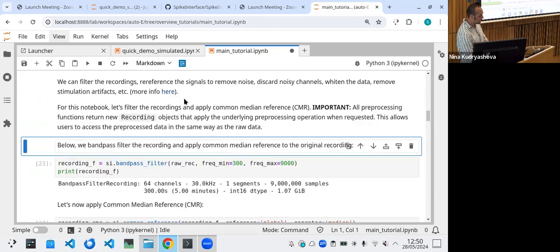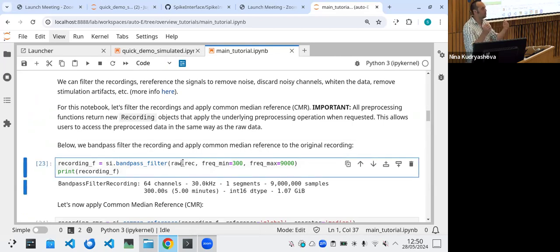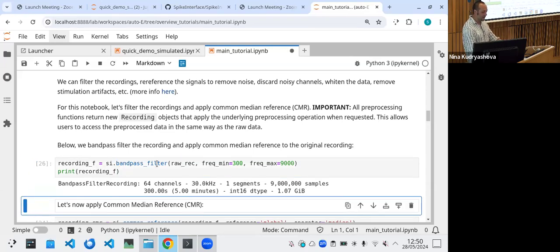Now the first layer, which we already mentioned a lot, is the pre-processing steps. We have many pre-processing functions in SpikeInterface, and in Python it's easy. You put your object in the function, you call the function, and you get the output. So the input is the raw recording, and my output is this filtered recording, my variable name. If I do this and print it, it says it's not my raw recording anymore, it's a bandpass filter recording. And you see that it's done immediately.